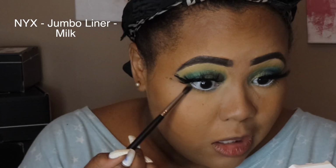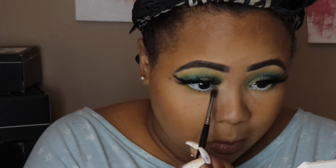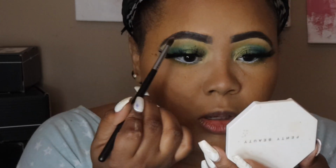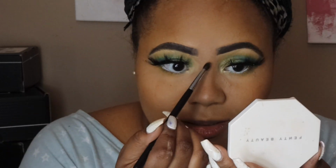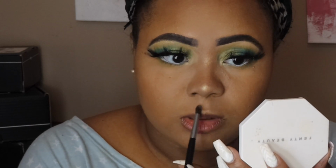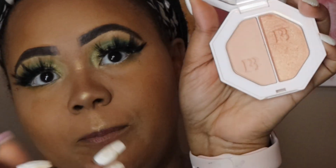I didn't get the footage. And then I'm just using that yellow shade that we use at the top to dust underneath that a little bit. Then I'm going to use my Fenty Mean Money highlighter, put that in my inner corner. You'll see me highlight my brow bone a little bit, down the bridge of my nose, the tip of my nose, and then I'm going to go ahead in a second here and highlight my cheeks, because yes, I like bling bling. Even though for me, Mean Money is like a timid highlighter.